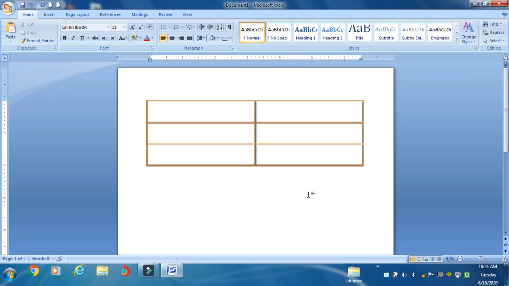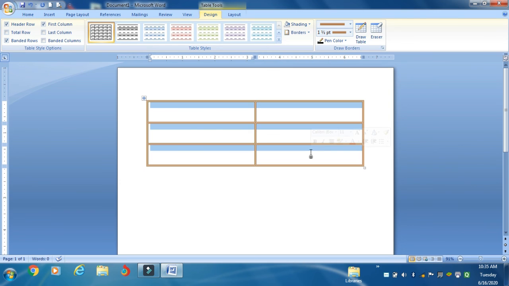So children understood how we have applied a border to a table. It is basically used to format the table so that the table will look attractive. Now in the same way we can apply shading also. Shading means to apply a pattern or color inside the table. Here also we can apply it to a particular cell, particular row or the entire table. So let us apply it on the entire table. Select it, then the design tab. In the same way you get the shading option.